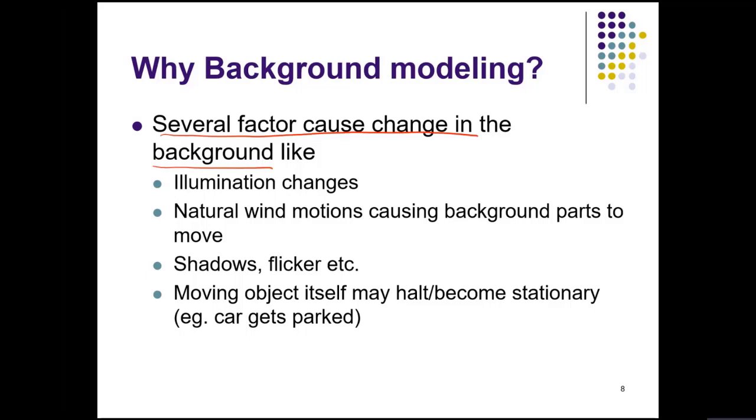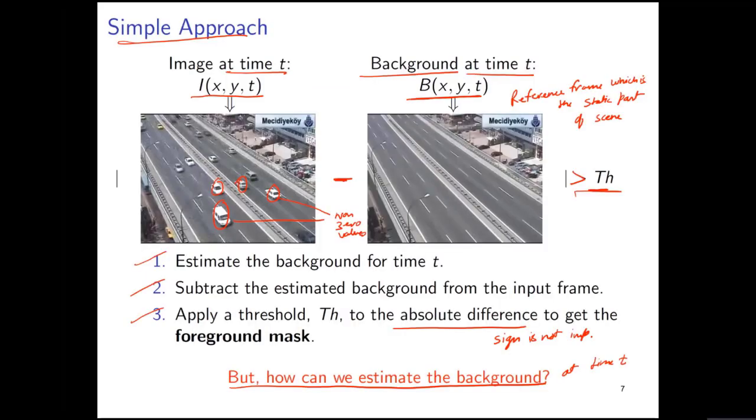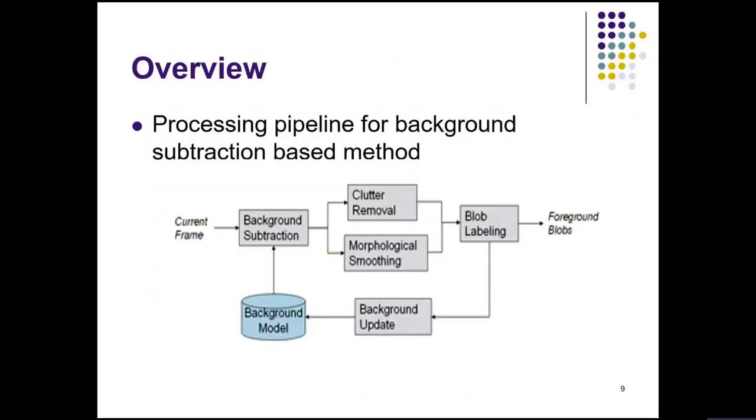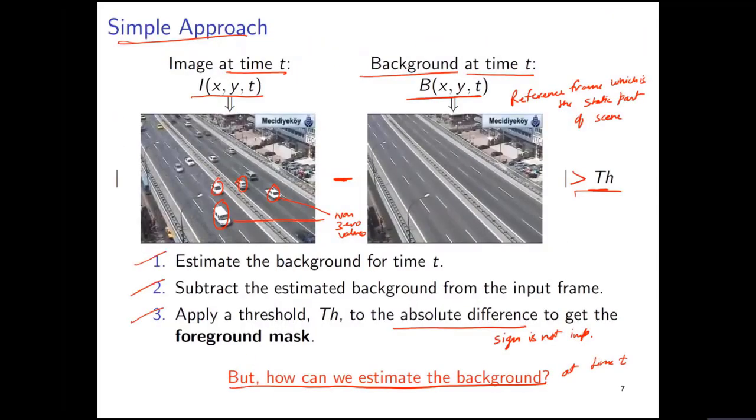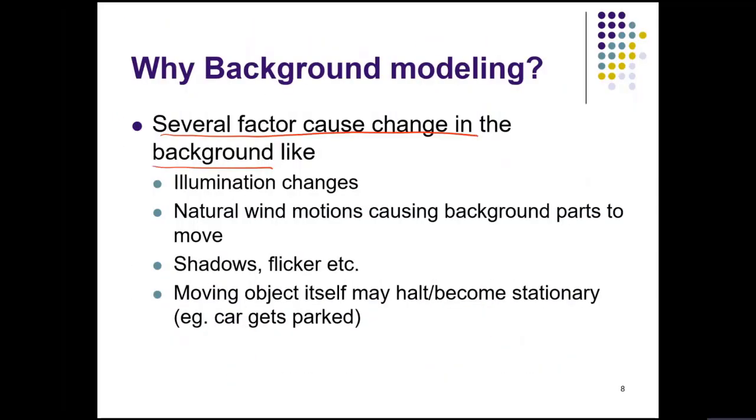For example, this image may be an early morning image where nobody was moving in the scene, but during daytime, during afternoon, the overall illumination of this scene will change, or some other difference may have come. For example, if you see this car has been parked now here, which was not there earlier. So some things which were parked earlier may move out from that scene, or a new car may come and get parked at this location.